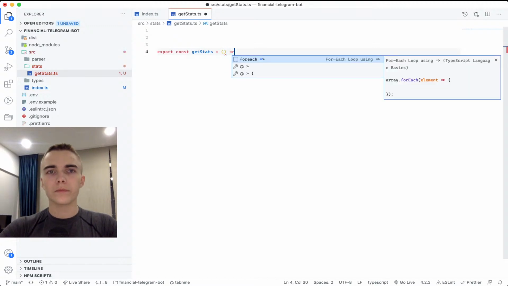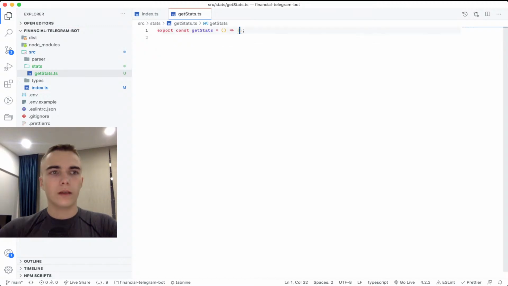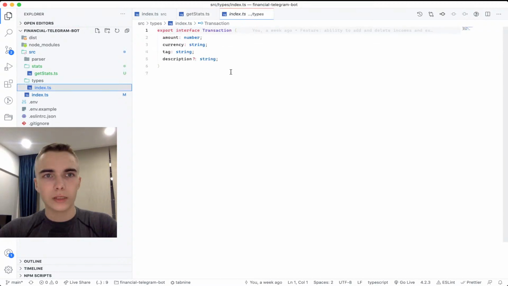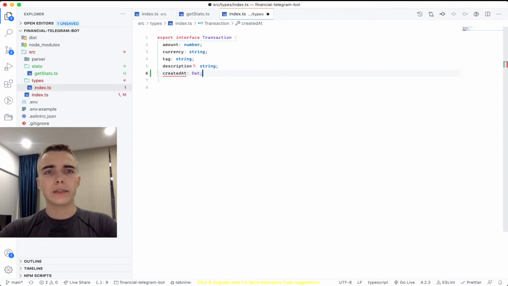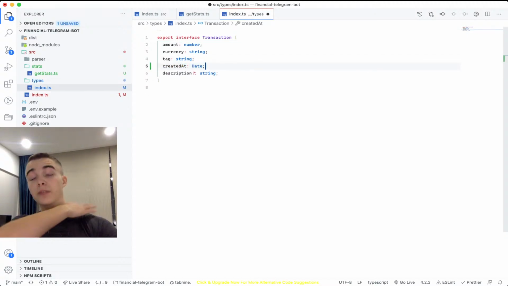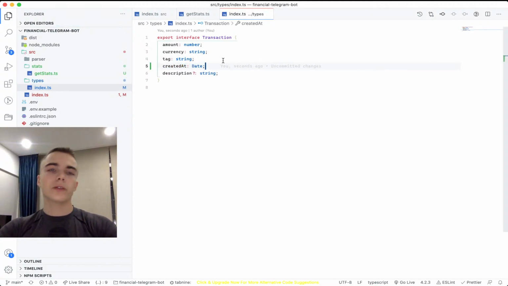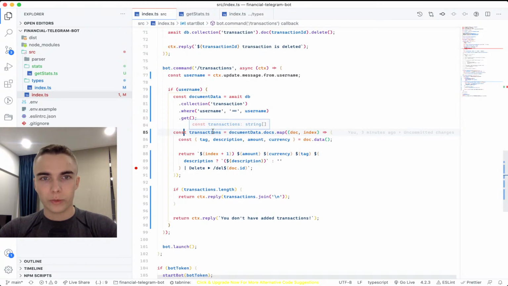And do we have types or something? Yeah, we have. And also we need to create that. It's going to be a date, and it's always going to be present in our object. It's supposed to be present in our object. Now let's do some typing here. It will be really cool. We have some typing here, and those are our data. Yeah, this is what we have.